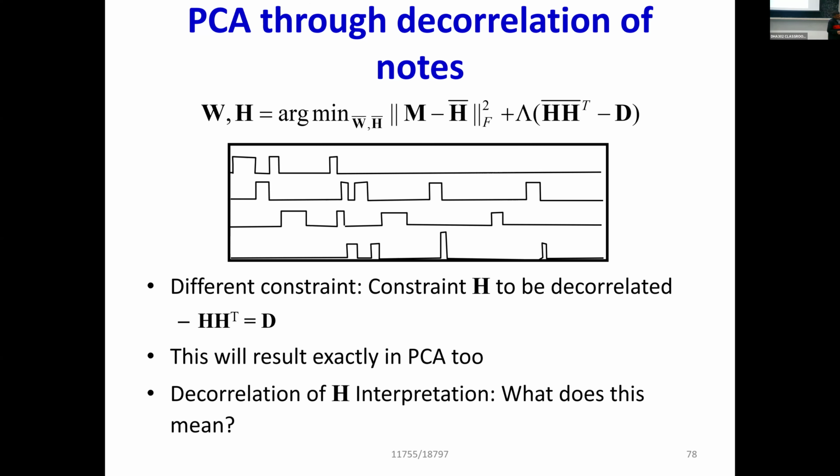Why is this the case? Take a look at the slides. The math is fairly trivial. I just don't want to do this on the board. So when I do this, basically you're just saying that if I take my H matrix and multiply it by its own transpose, the result is going to be a diagonal matrix. So you're saying that there is no correlation between how I play one note and how I play the other note. Clearly, this is not a very meaningful constraint to be imposing implicitly or explicitly on your decomposition, which is why we're going to get rubbish decompositions.